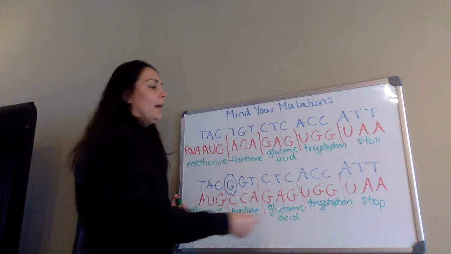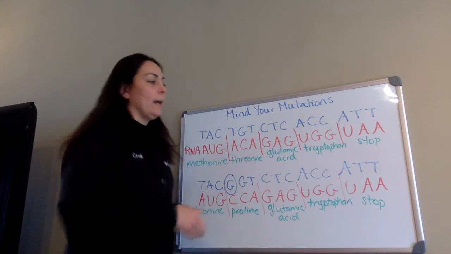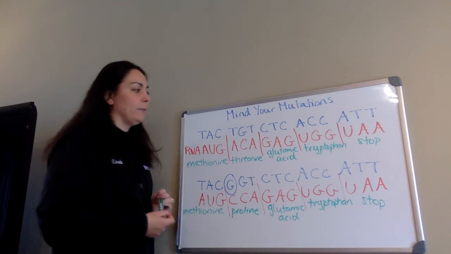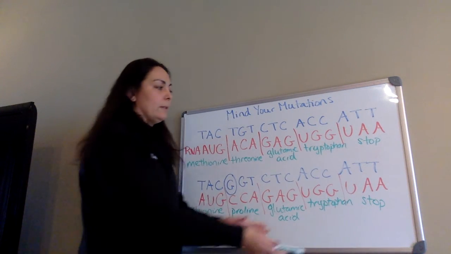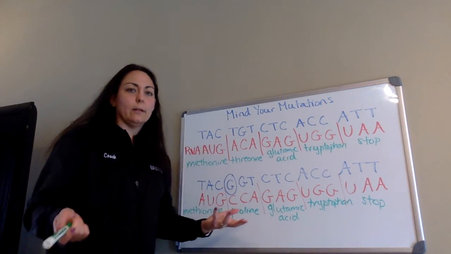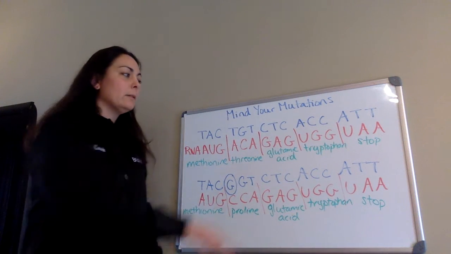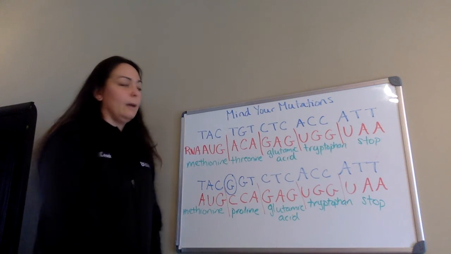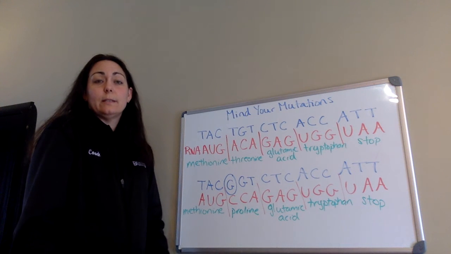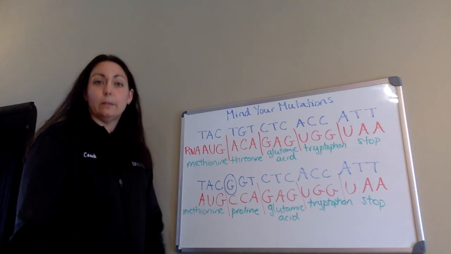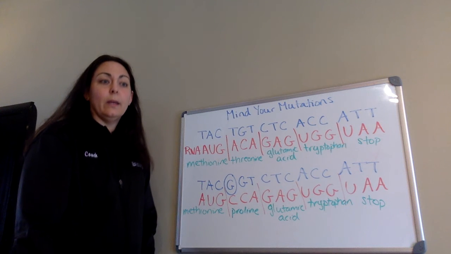When you do that, at the very end, you're going to have leftovers. By leftovers I mean you're going to have some letters that aren't going to be in sets of 3. And since they're not in sets of 3, you can't really look up which amino acid it is. So you just leave the letters at the end. You don't have to look up an amino acid for it because it doesn't exist if it's only 2 letters or 1 letter or something like that.